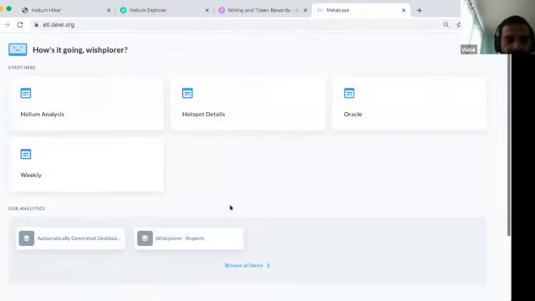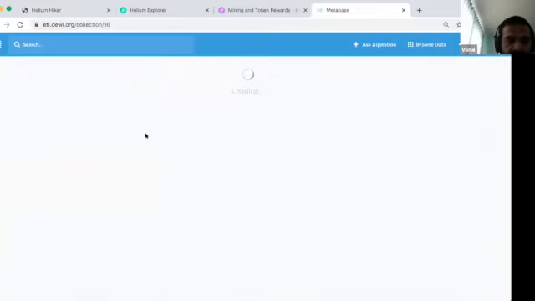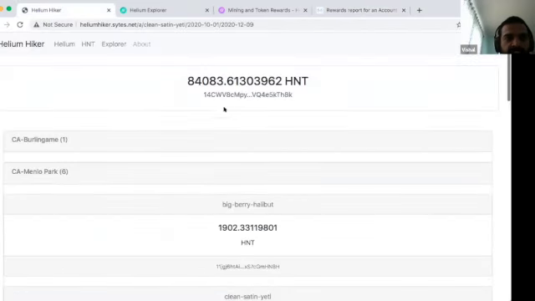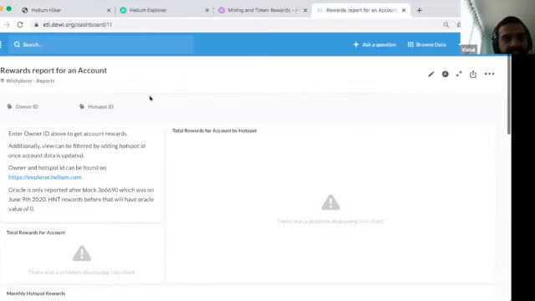So this is the report that I have. What I'm trying to do next is also integrate it into Helium Hiker by providing one of the links so that it opens up this page on the Helium Hiker site.